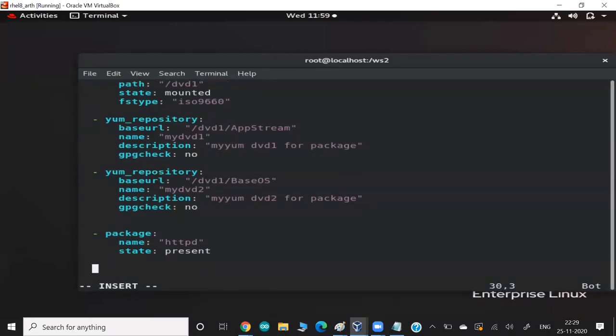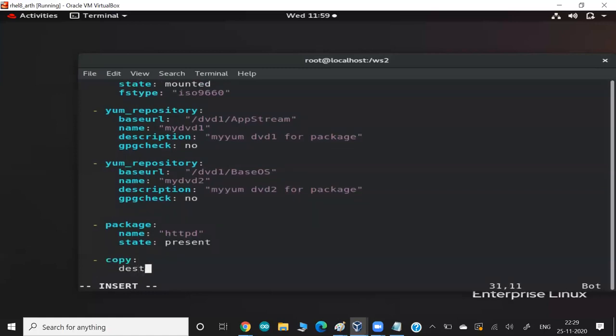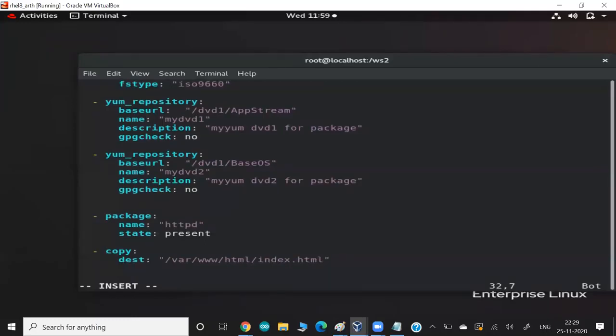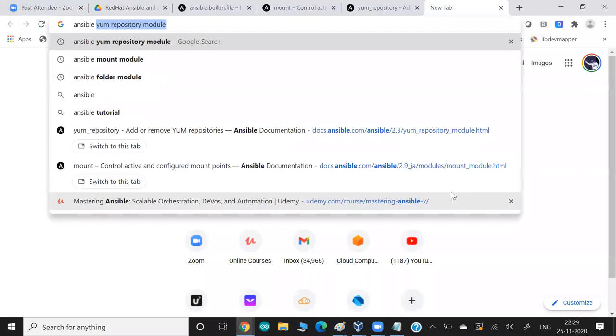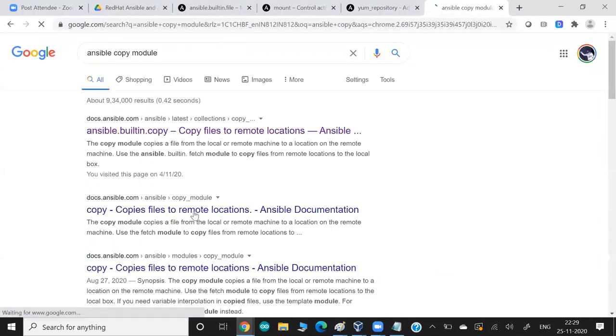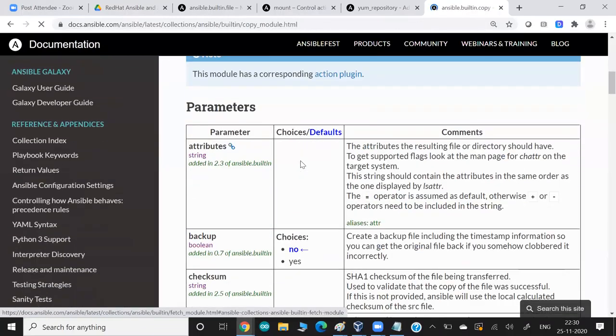Now I would like to upload the file, so I can use the copy module. My destination would be this path. We have run this multiple times already in this file. Guys, in the copy module there are two things. Either you want to upload a file, then you use the source keyword, or, if you don't have the file, you directly put the content inside the file. There's a keyword called content. If you go to the Ansible docs for the copy module, there's a keyword called content.